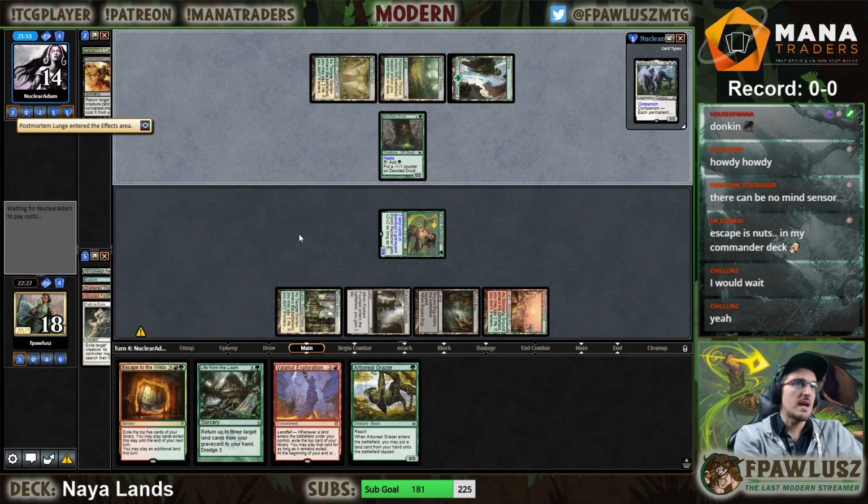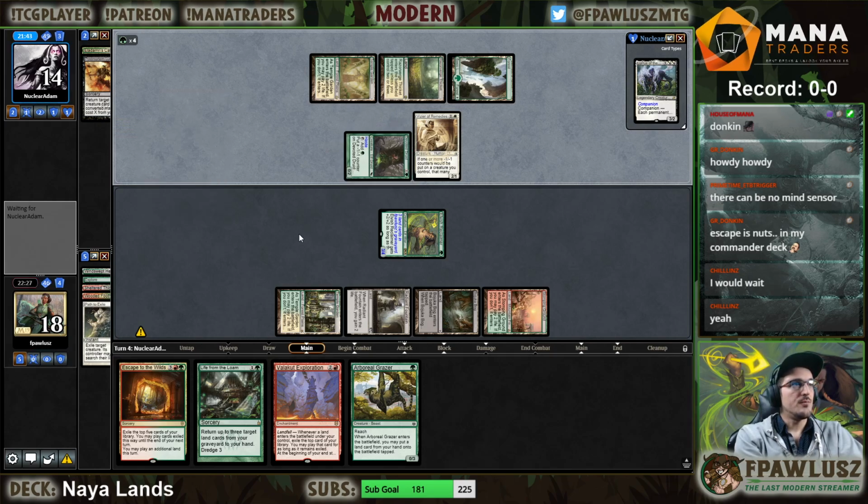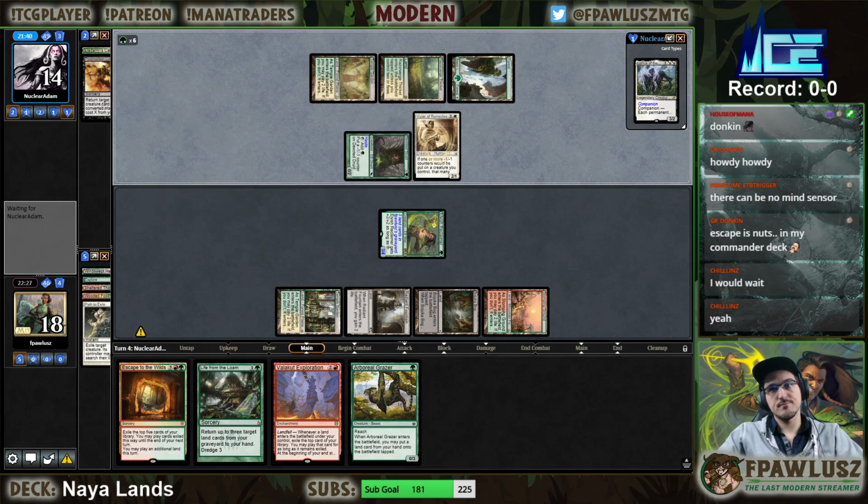If they have the combo here, like I guess I wasn't beating this. I'll have them show me the win con, and then we'll take it from there.